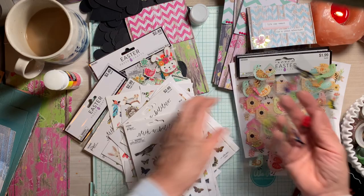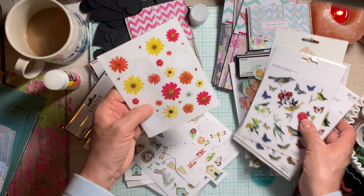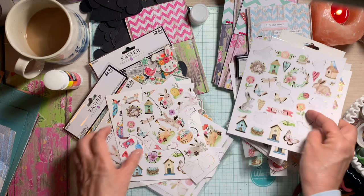These stickers right here, so these are cute. Oh my gosh, look at all the bird stickers, you guys. Oh, those were stuck. And then some more of these. These are, I think, from Easter last year. I didn't see these there this year.